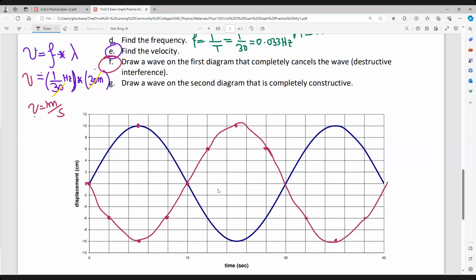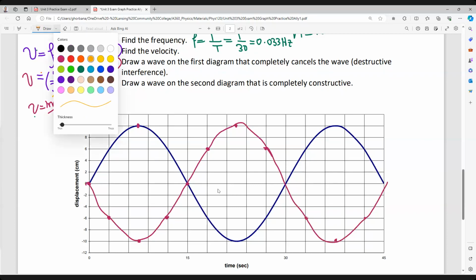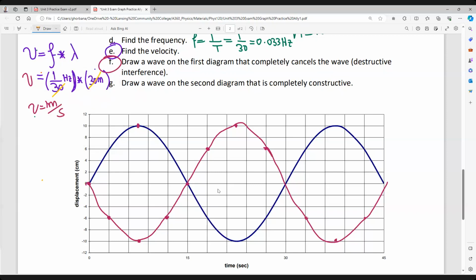So we call this destructive interference, because it kind of destroyed the entire wave, and we just have the straight line. What will be the resultant when you draw the resultant? I draw the resultant with a different color. If you add these two, it's going to be just a straight line. It seems that there is no wave. The incident wave and the reflected wave completely cancel each other, so we have just a straight line.